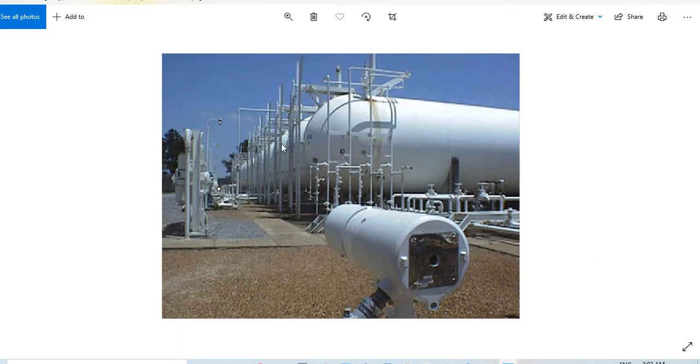So if any of these vessels has a leak that passes through the beam, we can't see the beam, but once it passes through, it would alert that there's something wrong. And this might have been placed low because it's a dense gas, so it drops. If it's a very light gas, it might have been placed higher, so that if the gas is dispersing upwards, it would pick it up. So this is kind of how it is.